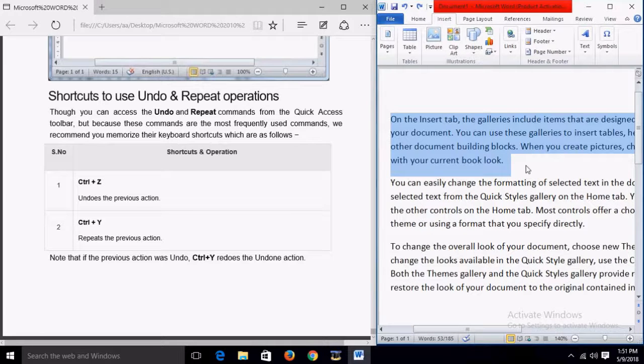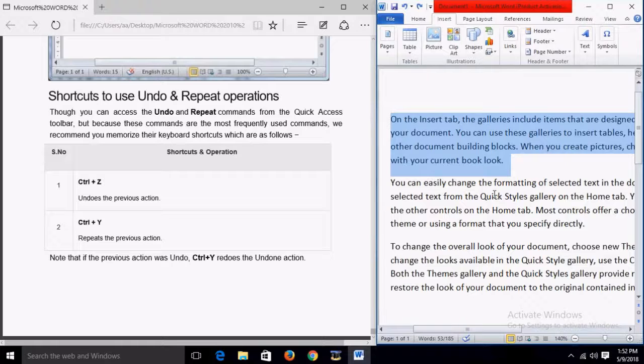So we only have to remember two things: Control Z is undo and Control Y is redo. So only two shortcut methods are used. If you remember these two shortcut methods, it is easy to work in a Word document.